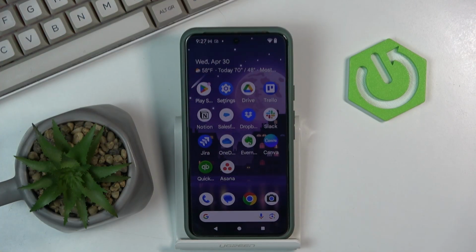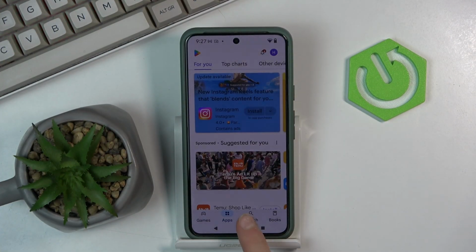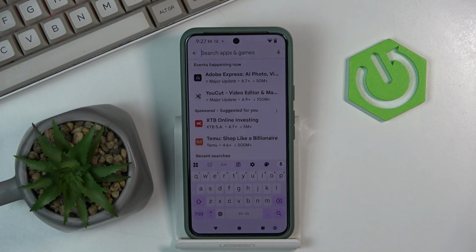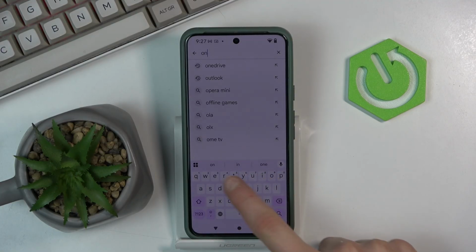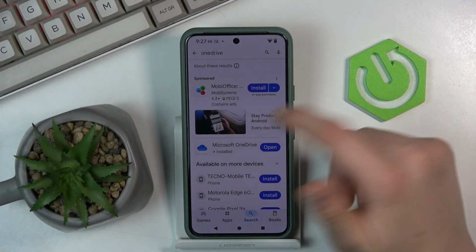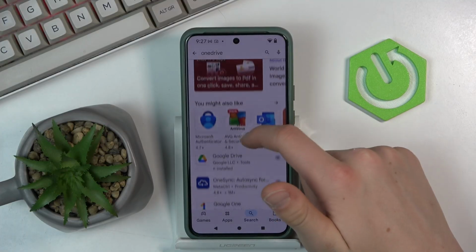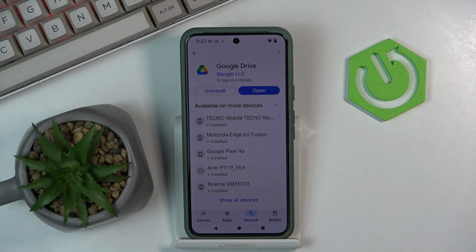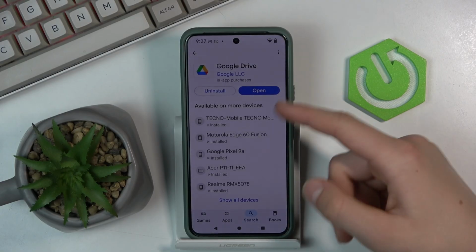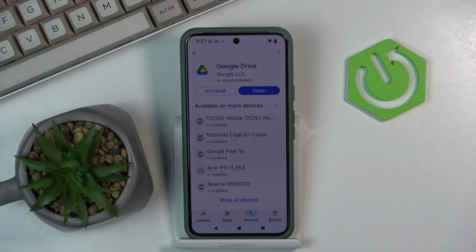The first thing that you want to do is go up to the Play Store search bar, and find your OneDrive. This is Google Drive, but that will pop out. Here we go. And right here you want to check if you have the newest update on your app. Like mine, I have the newest version of the app, and with my app everything is cool. But if you have to update, better to update, because that might be the issue.